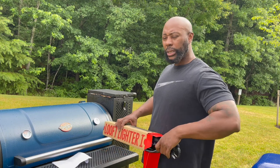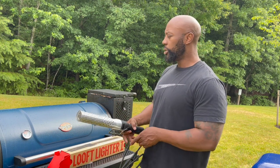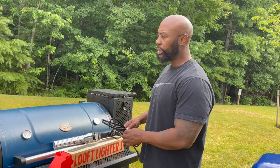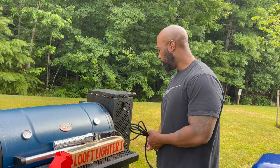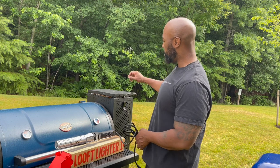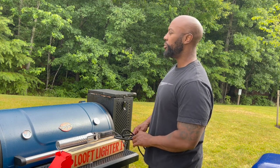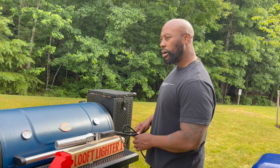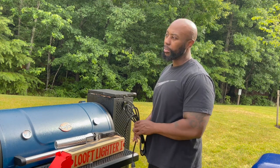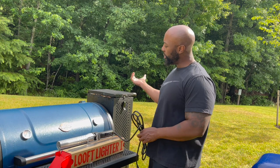I'll be honest — with this Charcoal 380, what I've been doing is using the charcoal lighter cubes, the white Weber ones. They seem to be working pretty good. I just drop one inside here. The instructions say to stick it under the bottom in a little holder, but what I do is drop my cube in the top where you put your charcoal. The problem is, it's probably a defective part — it doesn't hold the cube for long. Once you light it, the cube shrinks and falls into the ash pan instead of burning the charcoal. Quick tip: drop the cube in the top, pour your charcoal on it, and light it from the bottom.